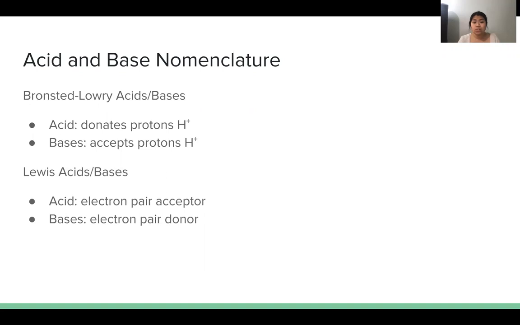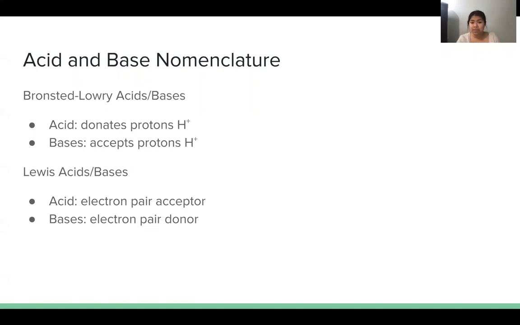So denote the difference. You want to be able to tell the difference so that you don't confuse that on an exam. You don't want to say that an acid is going to accept a proton because that's wrong. It accepts an electron pair. So remember the differences, because for a Bronsted-Lowry acid and base and a Lewis acid and base, it kind of switches what donates and what accepts, right? So make sure you know the difference, because that's going to be important in the next part.